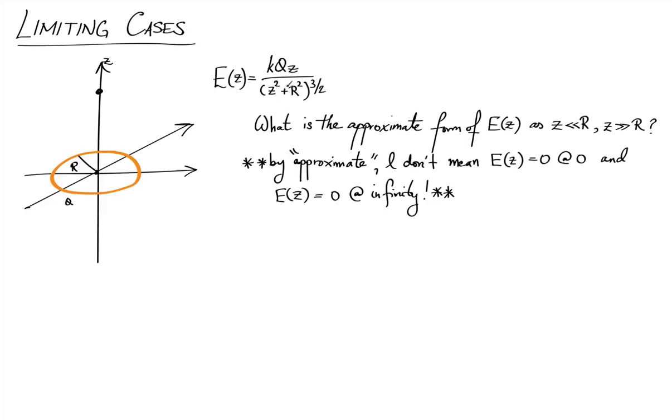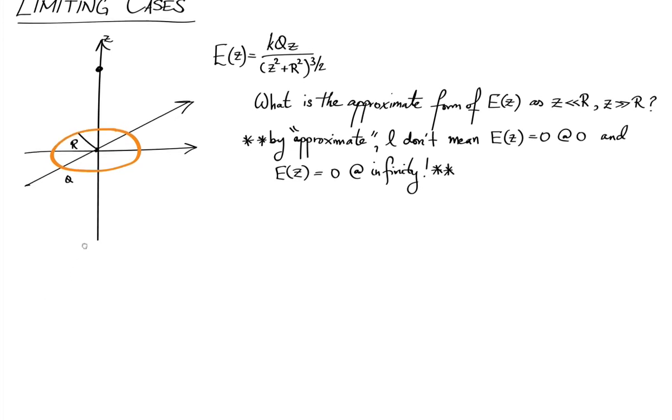That's not really what I mean by the limiting case. What I mean is sort of how is it trending as it's getting really close to 0 or getting really close to infinity. I still want to know what the functional form is, and hopefully this thing simplifies to something a little bit more informative just by looking at it, we can get some sort of feel for how E sub z is behaving.